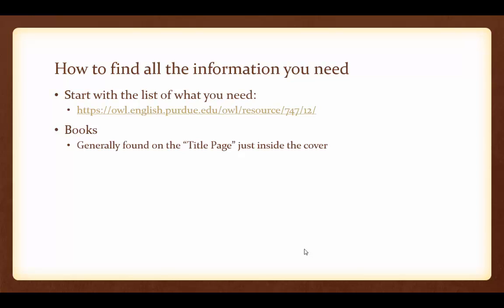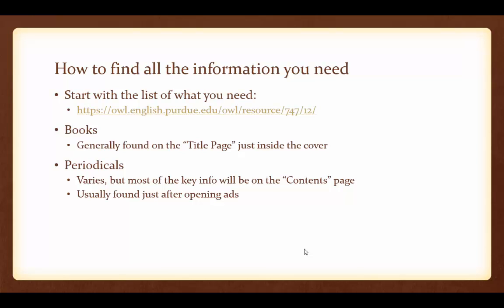For books, the information is usually found on the title page, which is inside the cover. You have a title page that may have art, or it may be centered. If you flip the page over, it should have a bunch of small print text that is important to librarians, but it'll have things like copyright dates, publication information, and ISBN numbers. So that's where you're going to find most of it.